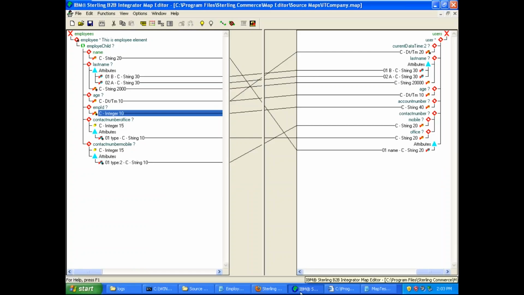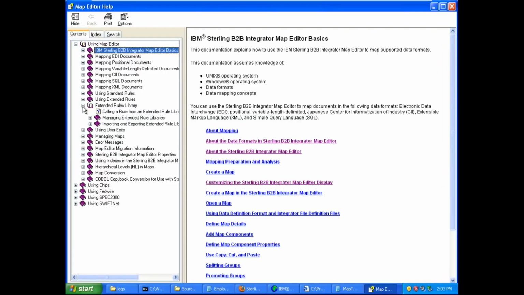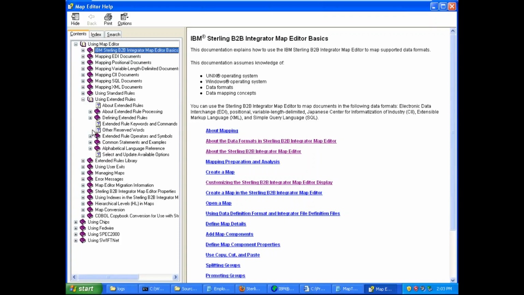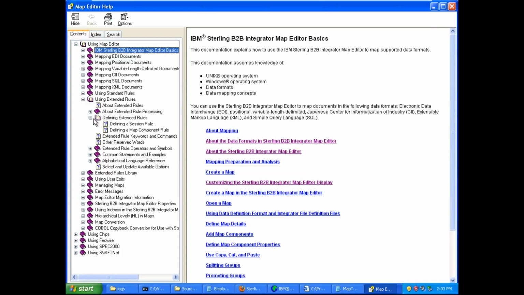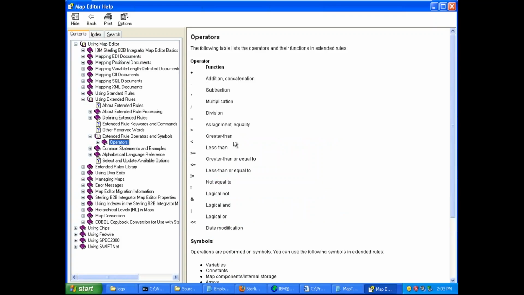Similarly, you can use all other arithmetic operators.